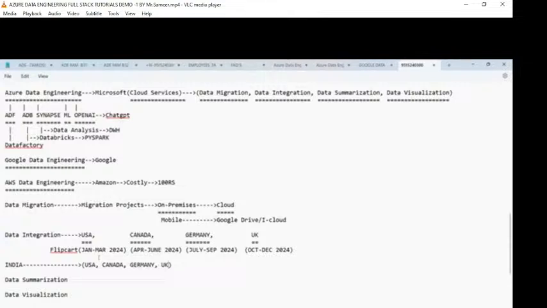What is the task here? We have to find out the net sales amount. To find out the net sales amount, guys, we have to gather the information from four different countries and keep it at one place, India here. So, guys, gathering the data from four different locations and keeping it in one place.